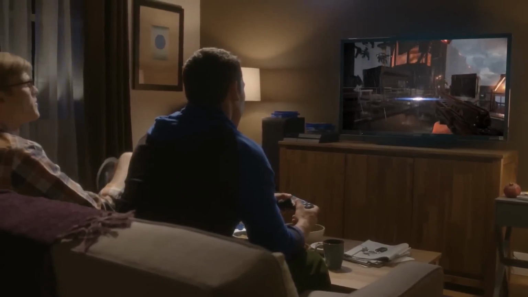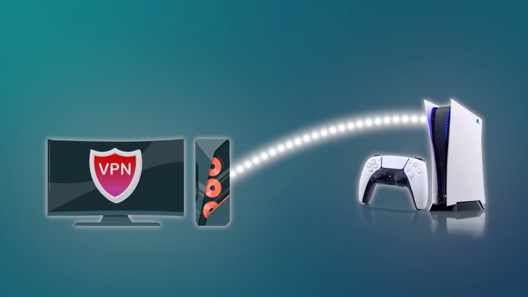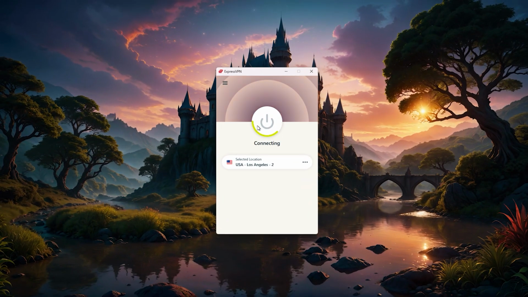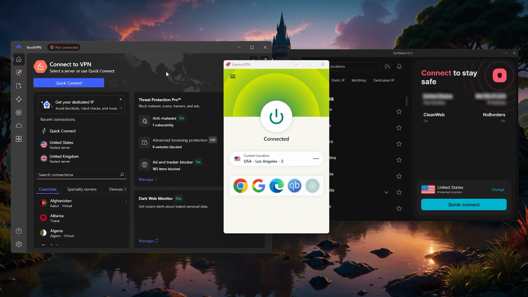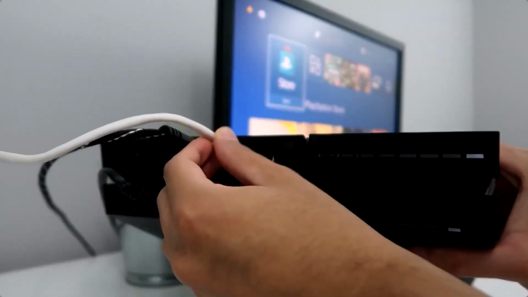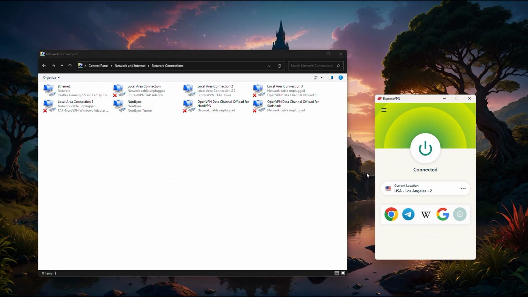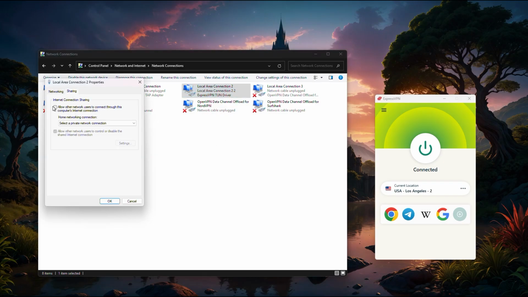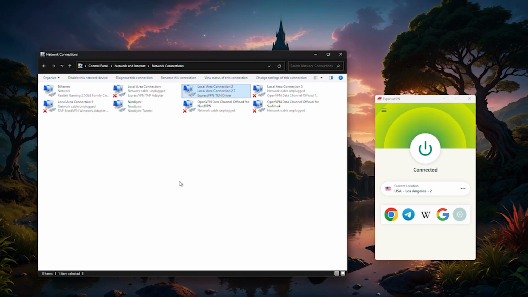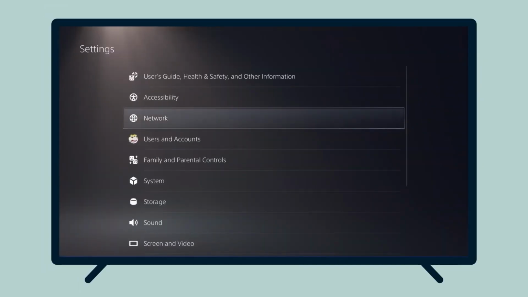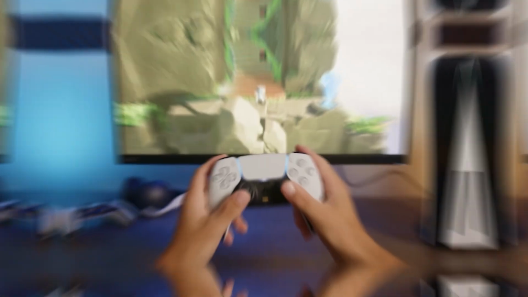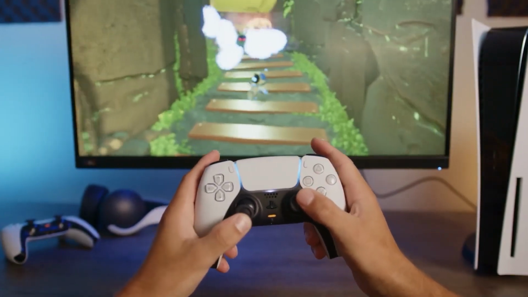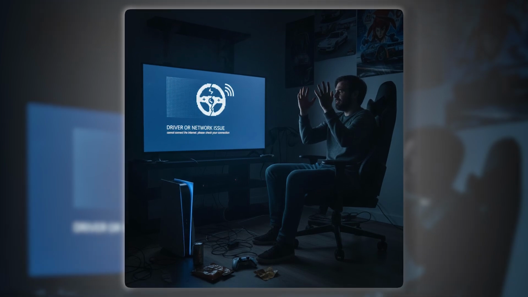Now, if you'd rather not use your router, there's another method that works by sharing your VPN connection from a PC. This works with ExpressVPN, NordVPN, and Surfshark. You'll need to have the VPN installed on your computer and then connect your PlayStation using an Ethernet cable. On Windows, it's basically just a matter of connecting to your VPN, going into the Network and Sharing Center, and enabling the option to share your VPN connection through the Ethernet port. After that, you'll run through a quick internet setup on your PS4 or PS5, choose the easy method, skip the proxy server, and then test the connection. It's usually pretty reliable, though every once in a while you might run into a driver or network issue.